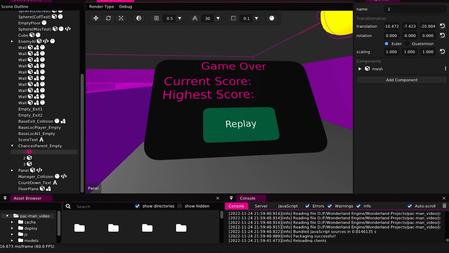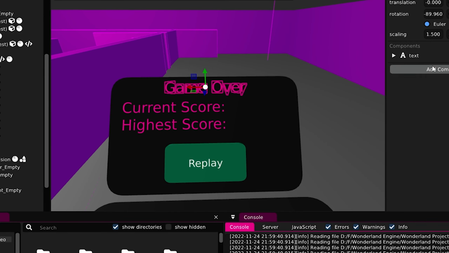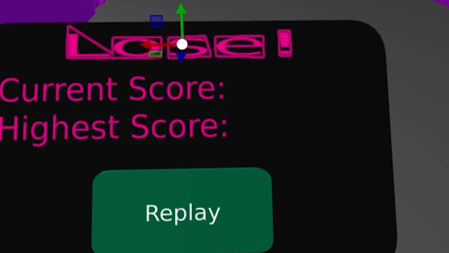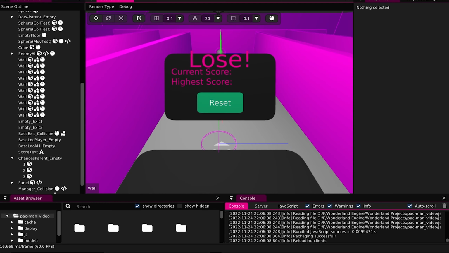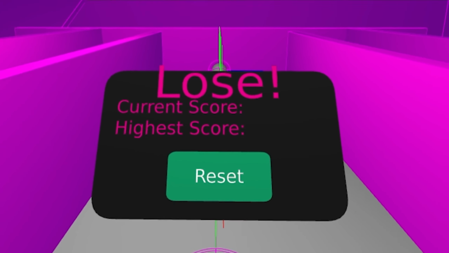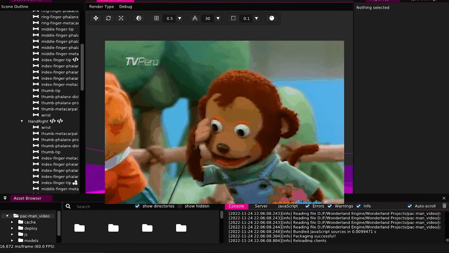And I make the lose panel appear in front of the loser player, with big lose text written on it, to always remind him that he's a big, big loser. And this panel also contains a reset button that, well, resets the game.